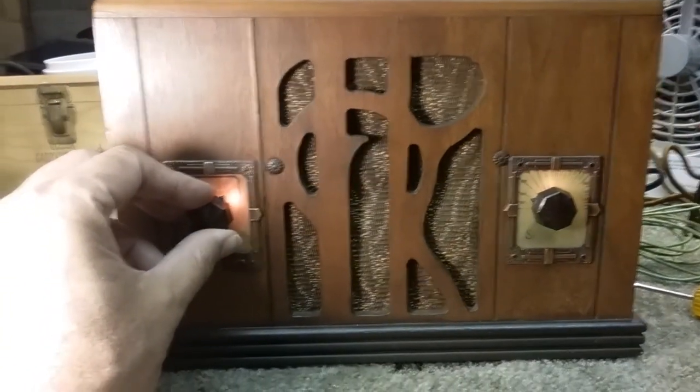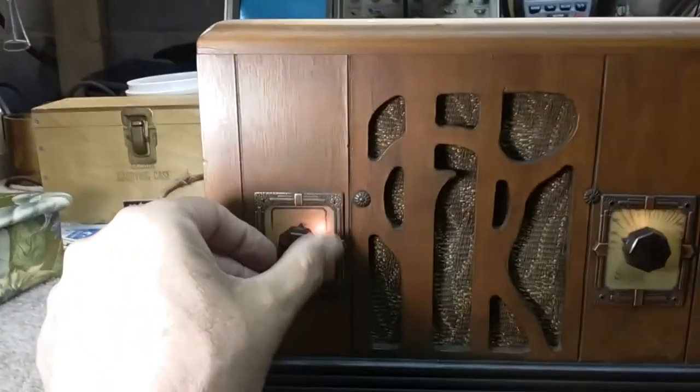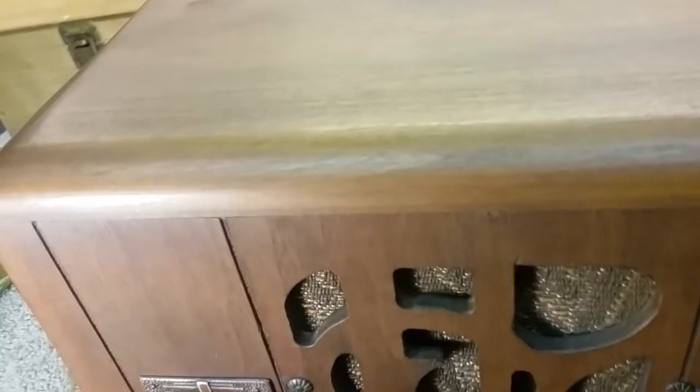Plenty of volume even on WNEG, which is in the next city. Okay. And there's the case. So, very nice radio.